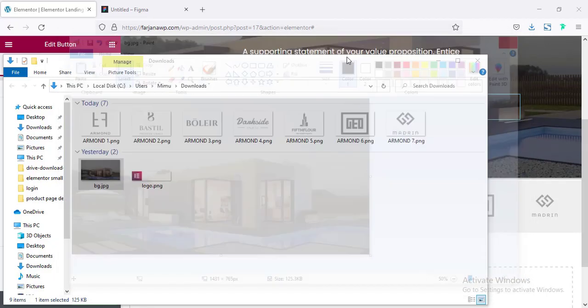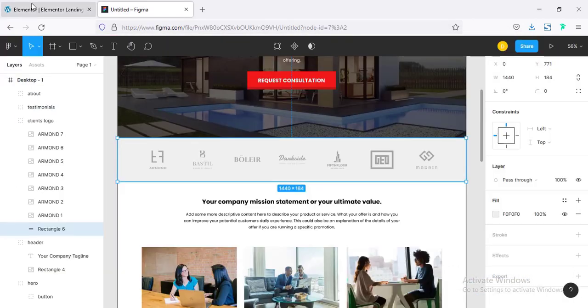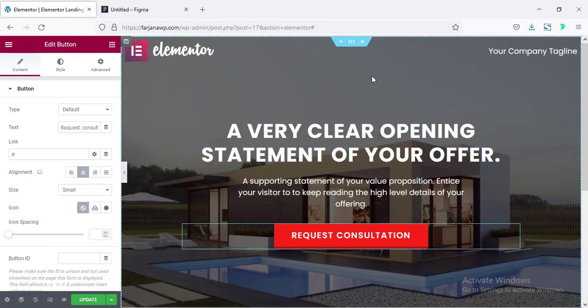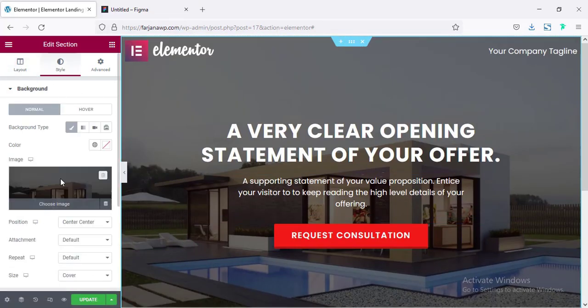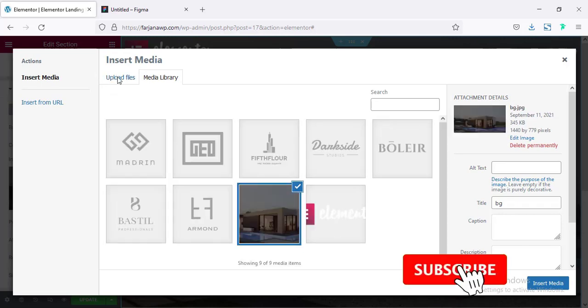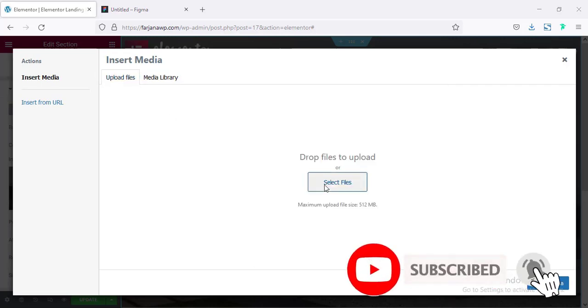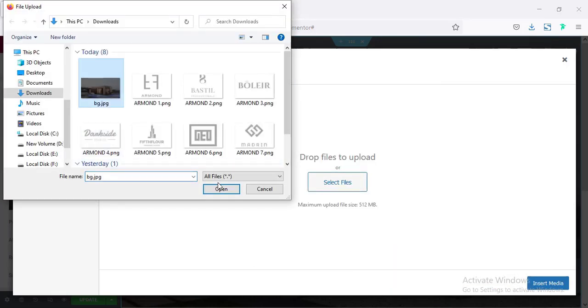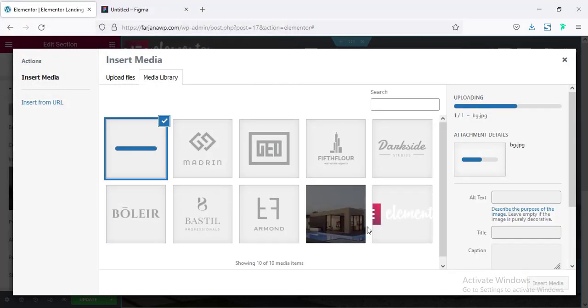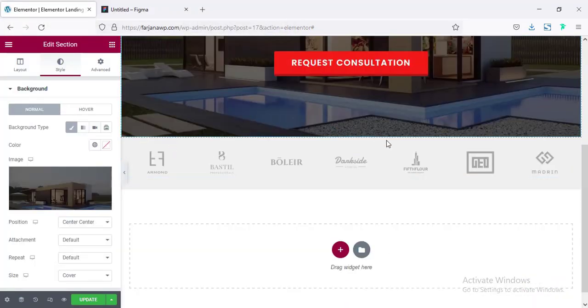Save it, and now again I'm going to upload this image again. Going to edit section, style tab, and going to upload this again. Alright, so we can see this white space is gone now.